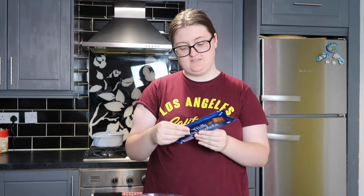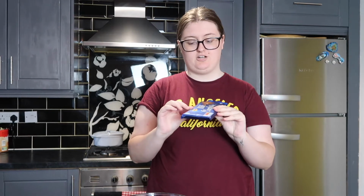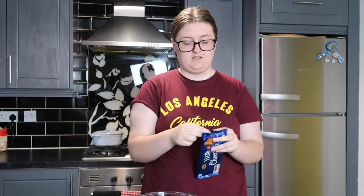So this is a 200-gram bar of chocolate from just Aldi. So we're going to use half of it and break it into this. I suggest you use the full, so that you have a thicker chocolate layer. Okay. Considering the caramel base is thick, we'll use the whole of it. And break it into this glass bowl.